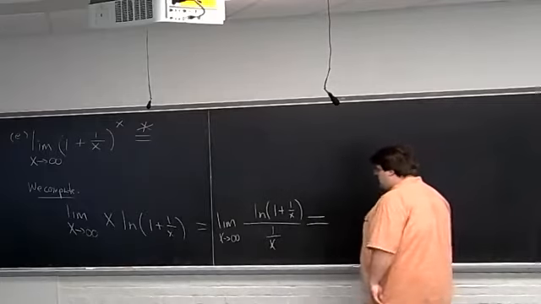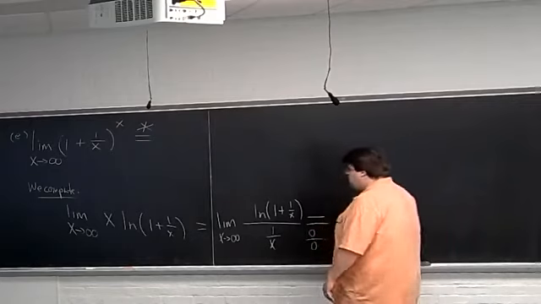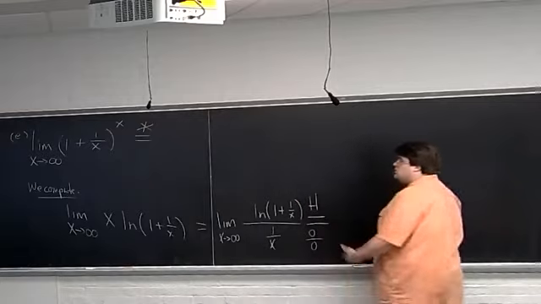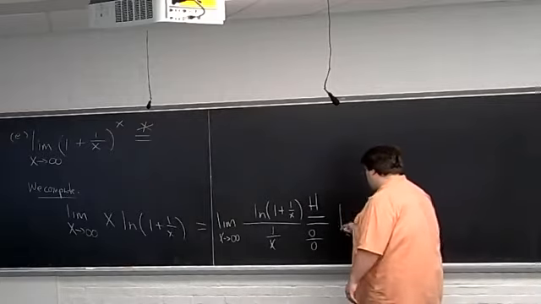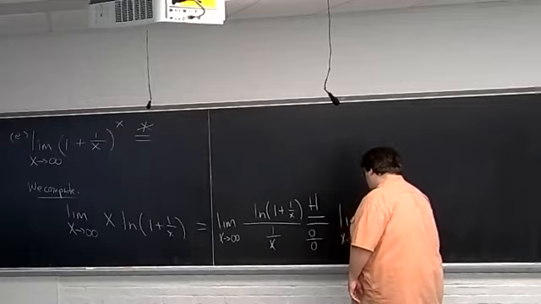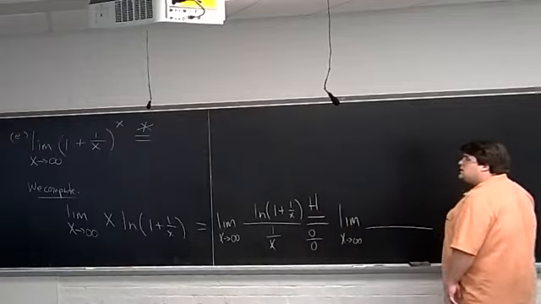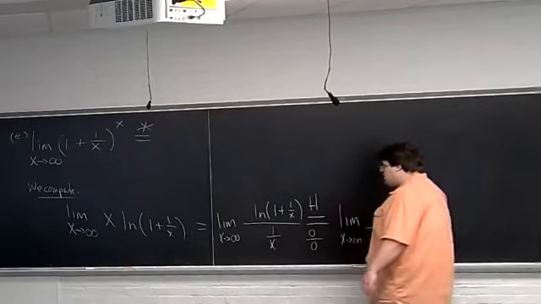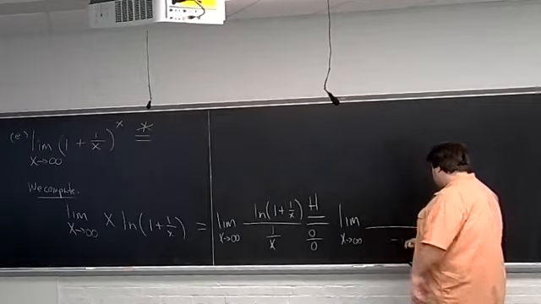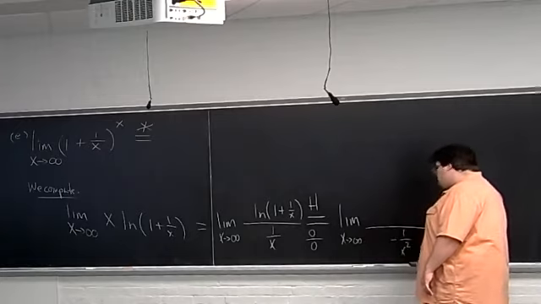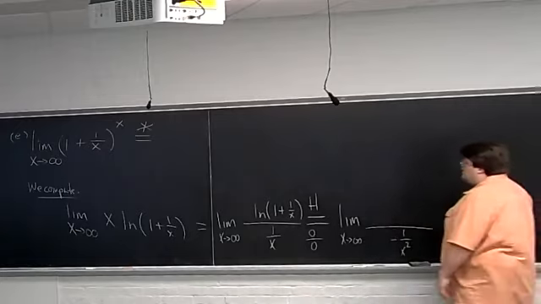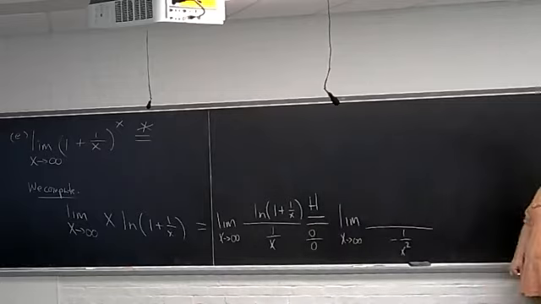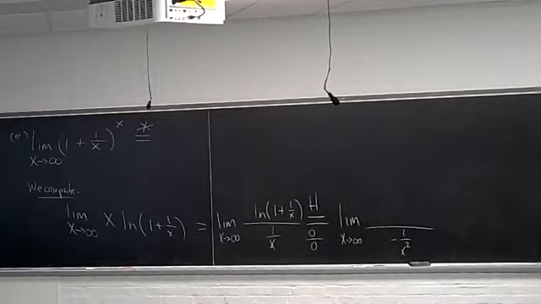Now, as x goes to infinity, the numerator and denominator both go to 0. So we can apply L'Hopital's rule. And what do we get? What do we get in the denominator? Derivative of 1 over x. Well, x to the negative 1, apply the power rule. With 1 over x, I like just jumping straight to the fractional form, negative 1 over x squared. And you could write it negative x to the negative 2. I tend to like that form a little more. Negative 1 over x squared.